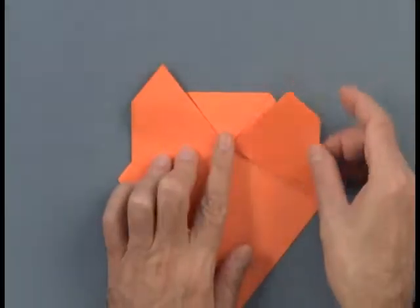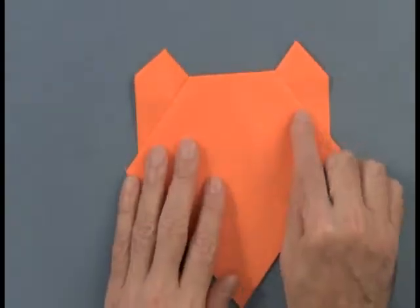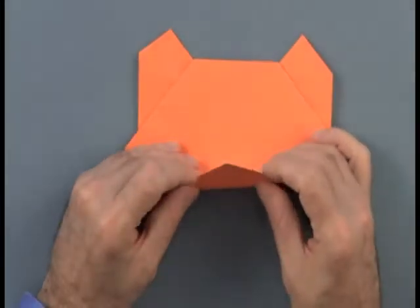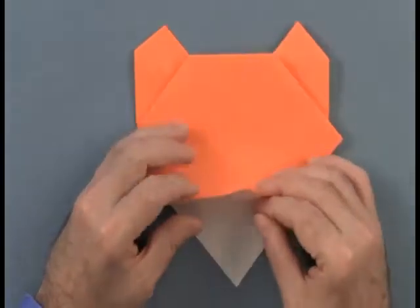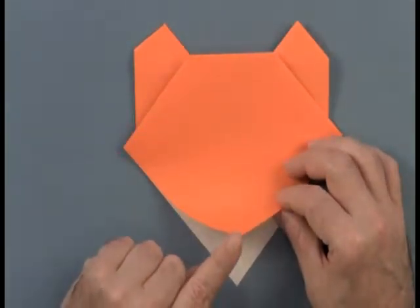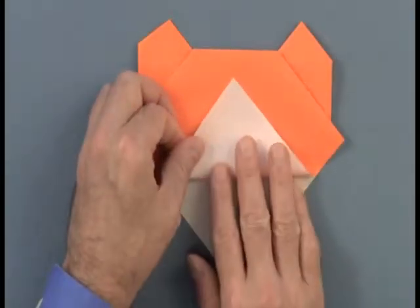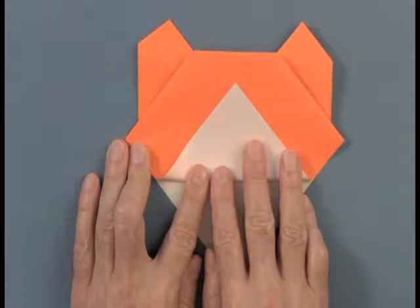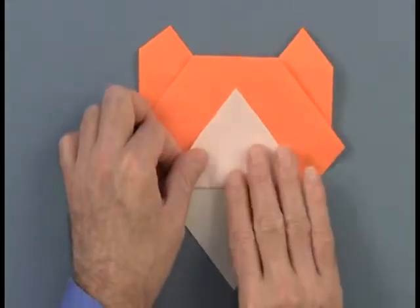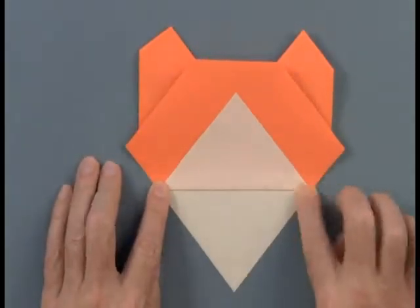Now this is the back of the mask. To finish it up, we have to turn it around the other side to the front. There's our little tiger cub ears. We have two layers of paper here at the bottom, which are going to become the muzzle and the mouth and the nose. And to begin, we're going to deal with another rat. Take the top layer corner and fold it up in front, rat, right about there. Be careful not to go askew off to the sides. Try to stay in the center, whatever you think is about right, like that.